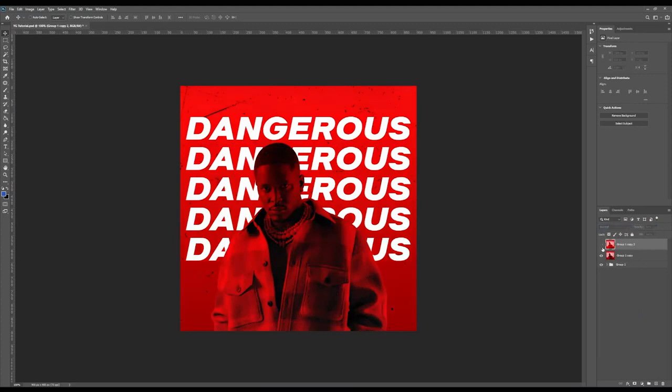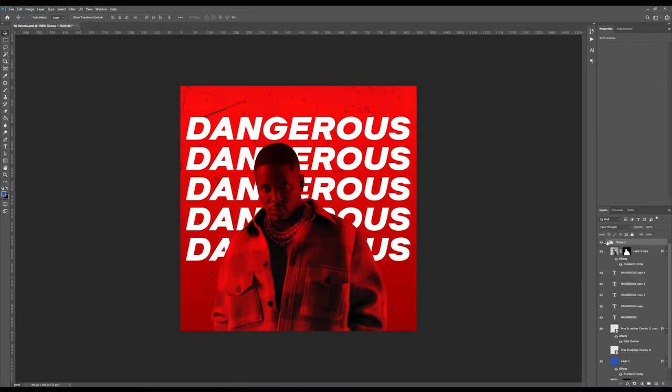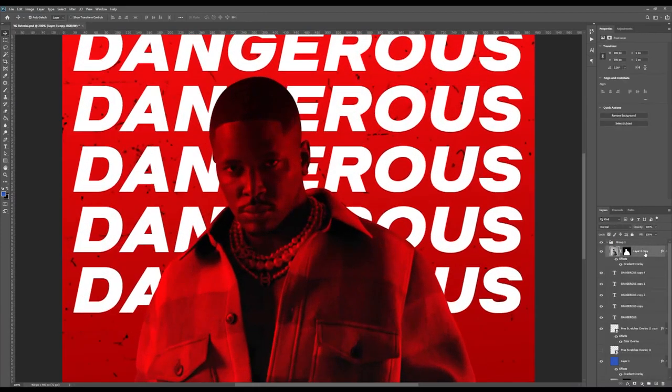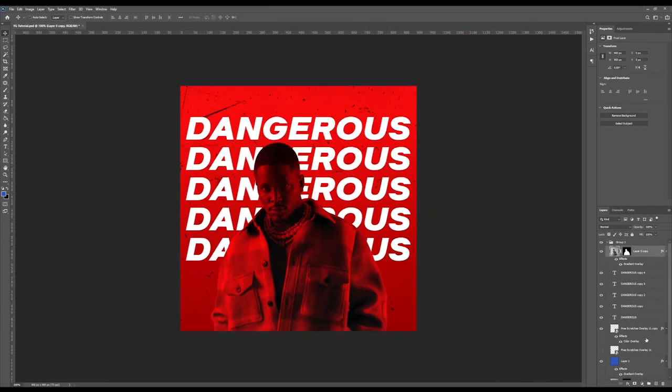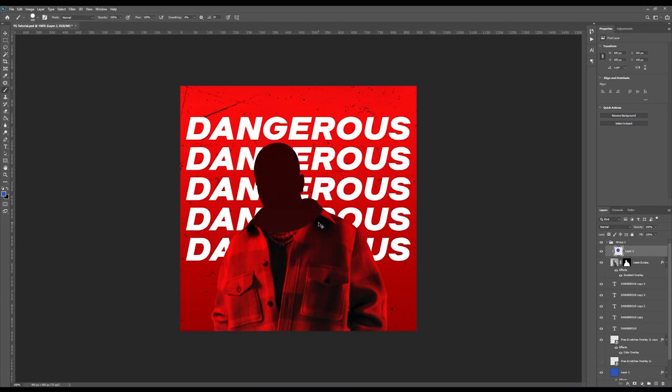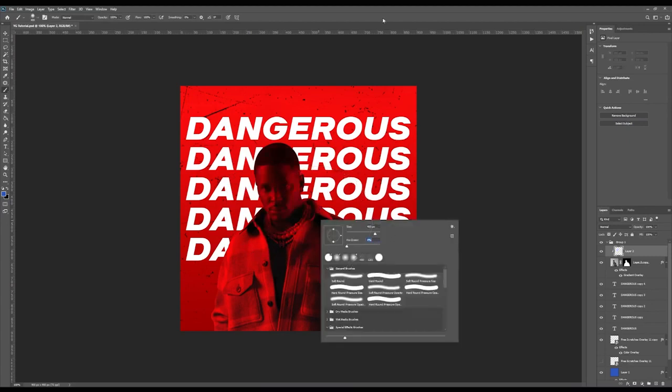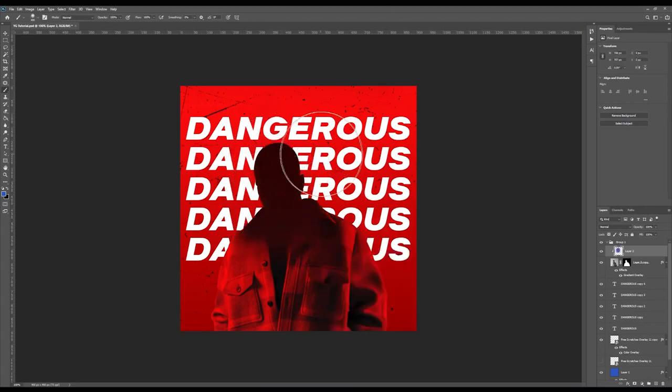But other than that, doesn't look too bad. So I might go back and try and brighten that up. What I can do, I'm probably gonna take a color over it and just create a clipping mask, and just paint over his head.